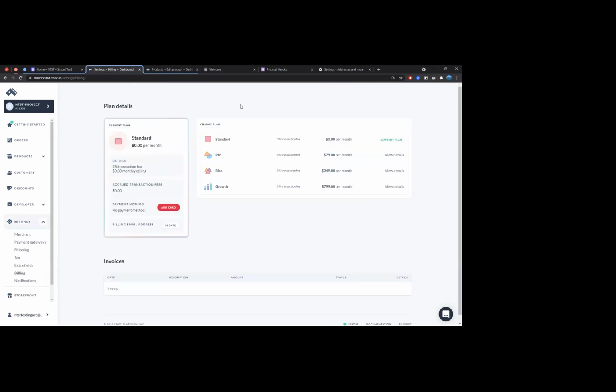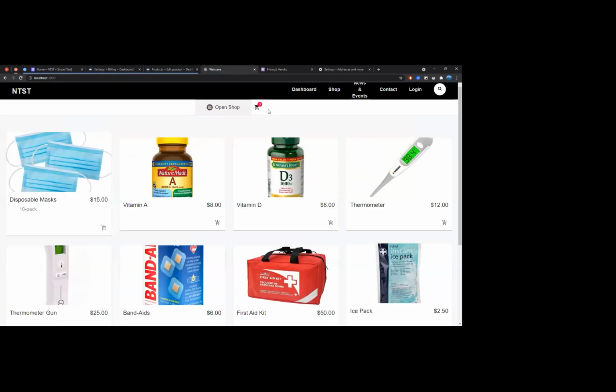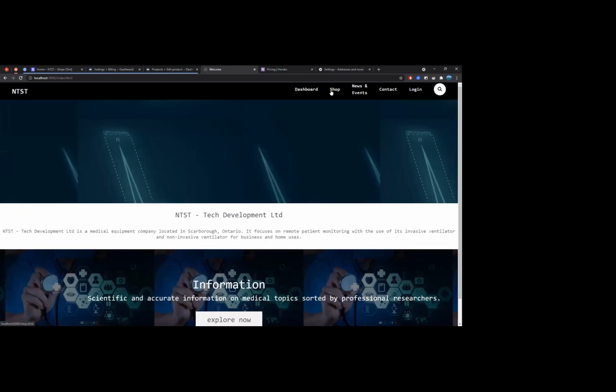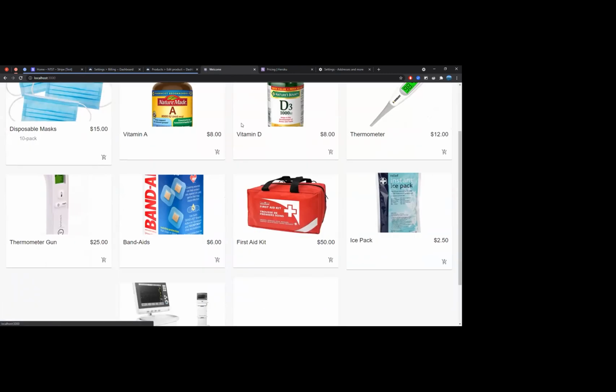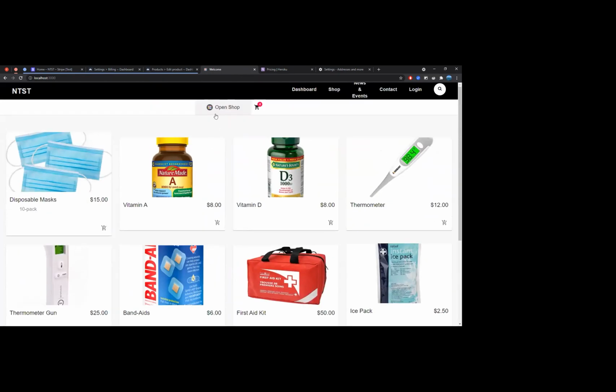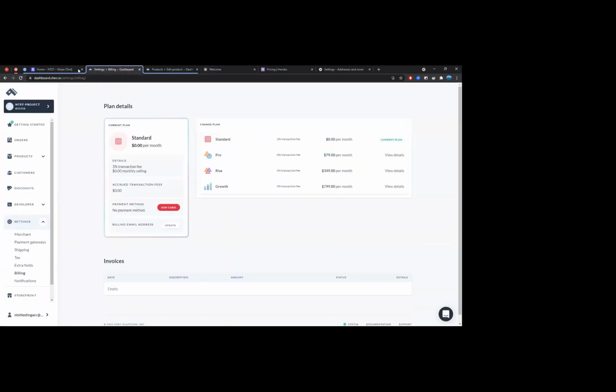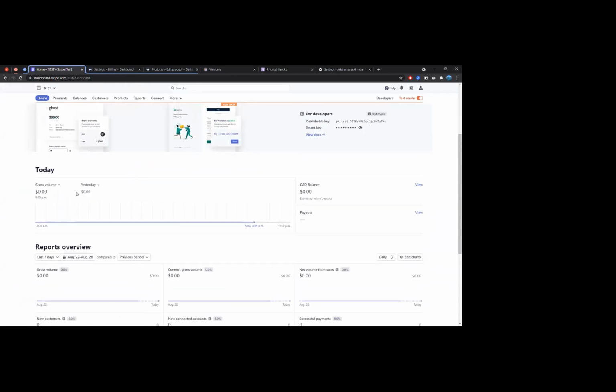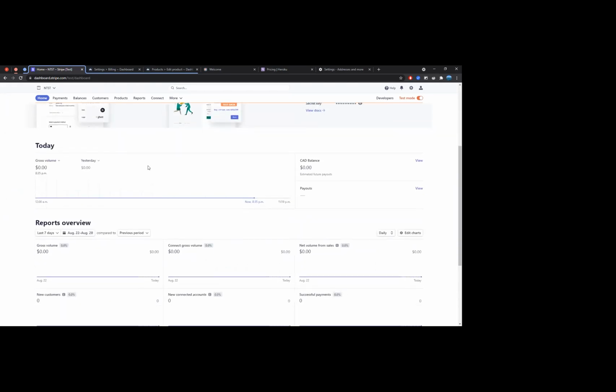So then once you have done that, you can head over to our website. And if we refresh this, you can see that we have our Apple and we can add it to a cart. And that's pretty easy. And here you can see all of the billings and your volume, and then how many customers you have, what they're buying, for example. And this is just using Stripe. You can also use PayPal, but we will have to implement that in the future.